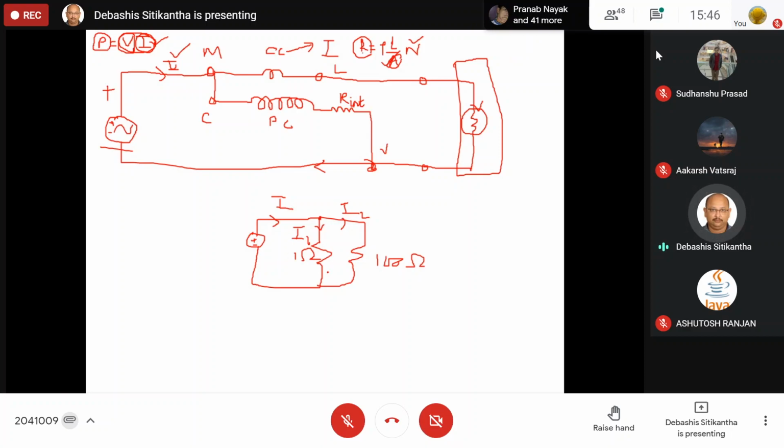Here I am using a 1 ohm resistor, and here I am using a 100 ohm resistor. Naturally, this path is going to have very little resistance in comparison to the other path. So more current will try to flow through this path rather than the resistive path. Obviously, in this case I1 will be greater than I2. One concept we learn from this example is that the current always prefers the least resistive path.